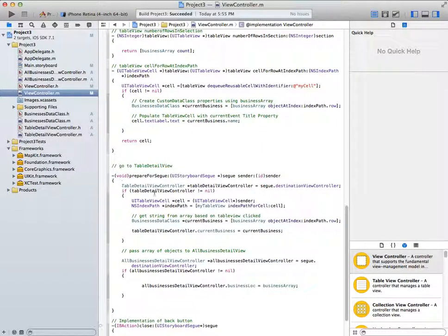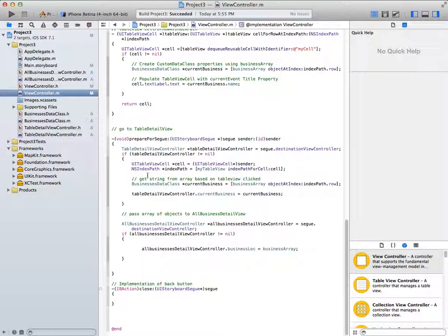Here's the go to table view, and I use the same segue. I created the business data class object property called current business, and set the array just like we did last week for the table.